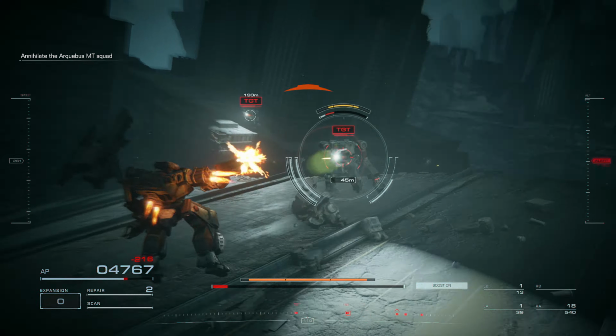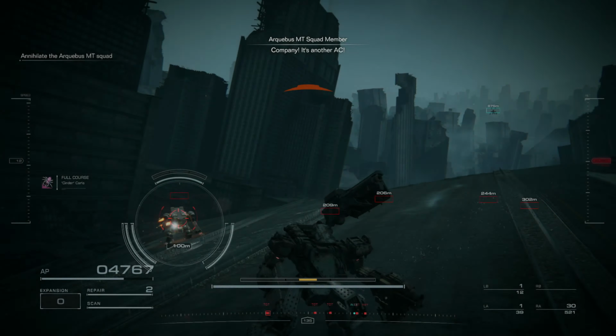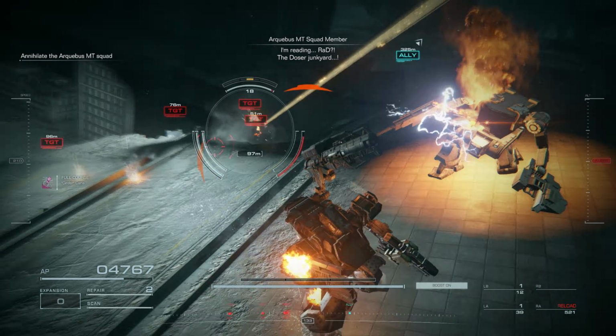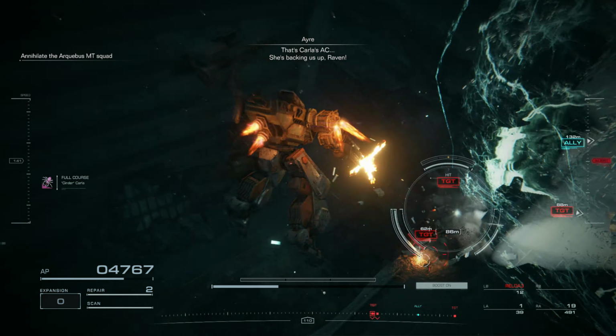There's too many of them. Wait. I'm picking up something else. Okay, took on that group. Now for this one. Another AC! I don't just design weapons, you know. You'll see what I mean. There's a lot of them, Chief, but they're just MTs. Alright, took them all out. Took very little damage, it was quick. We should be good. And we didn't get caught, if that matters. I don't think it does.